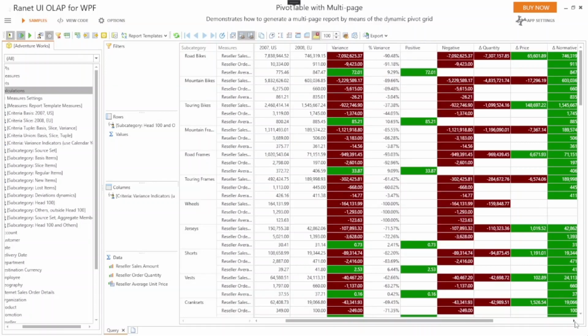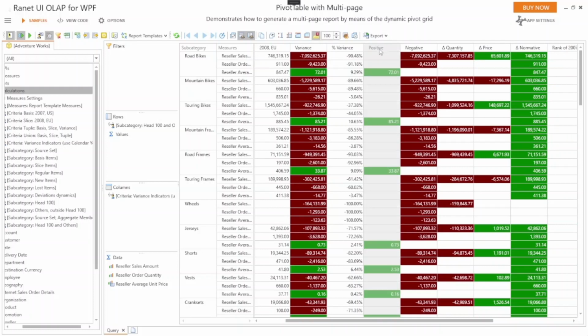And due to the fact that our indicators have roles defined, we see the following columns such as quantity, price. And therefore, we are able to see that this indicator fell in quantity but grew in price.